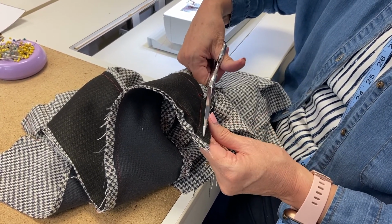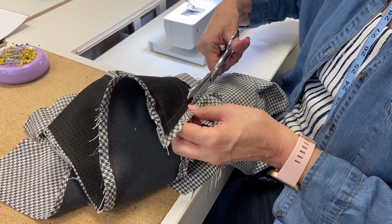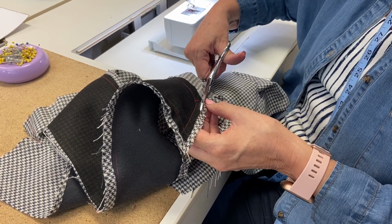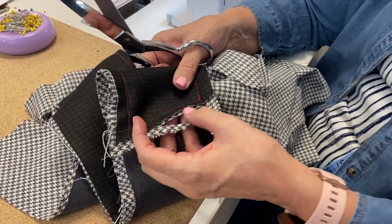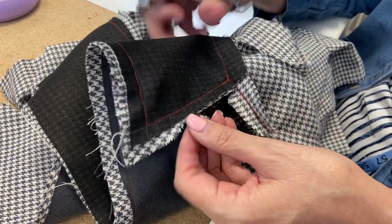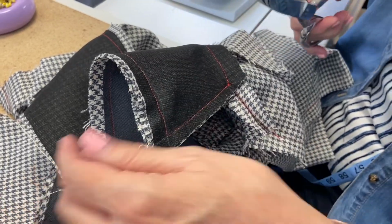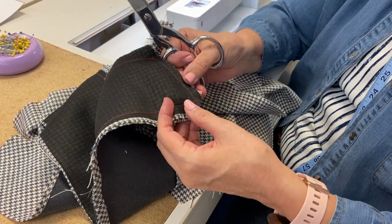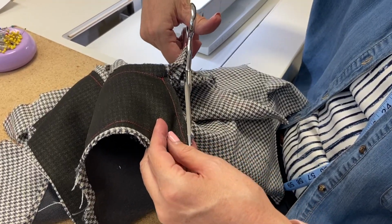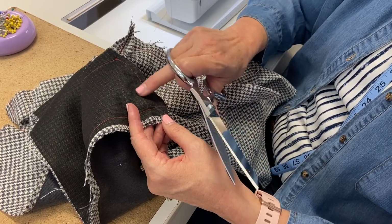So here we go. I'm just trimming, grading that. And then this is just gonna be, you know, barely a little bit more. So I'm actually just gonna take my scissors and line it up here. And you can see it's just barely. You only need to just so you don't cause that ridge. And so I'm gonna kind of come up here like that. And I'm trying to get rid of bulk. So the other thing is when I'm over here, I'm gonna cut across that corner, and then we're gonna cut through this corner again. Okay, because all of this here has to go inside here.